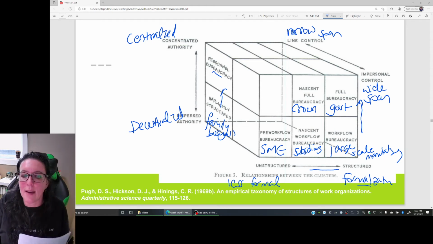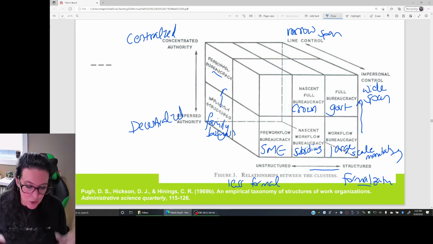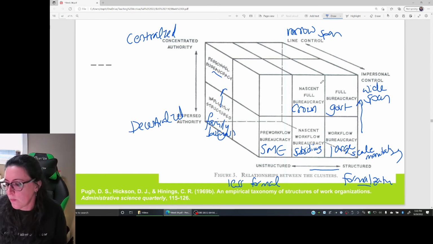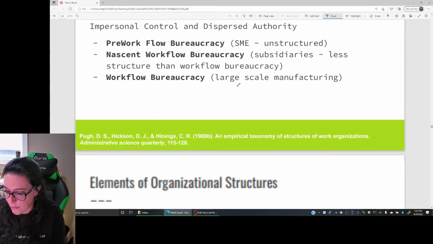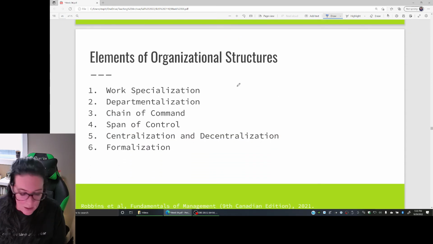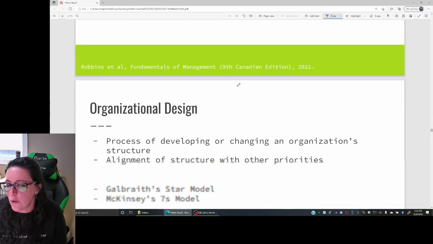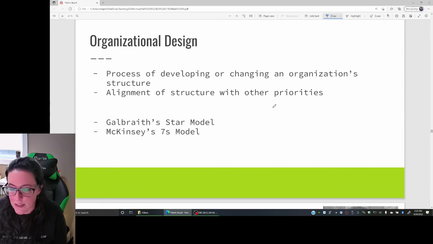When we look at the organizational structure that we choose, we look at what type of business we want to have. We look at our different elements of organizational structure. So I've just gone through those slides there. And as we make a decision as to what type of organizational structure or how we're going to meet these different six elements, there are some models for making that final decision.